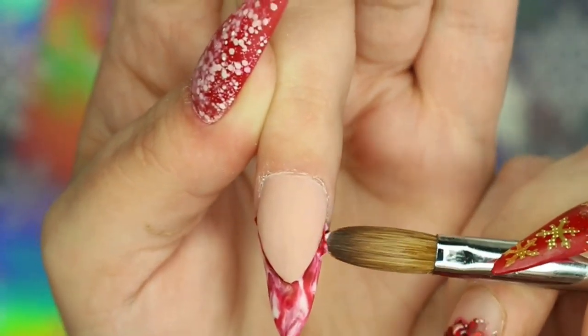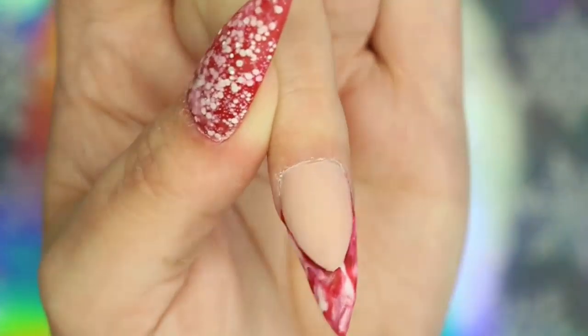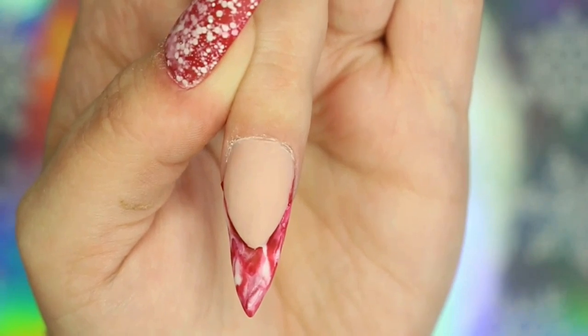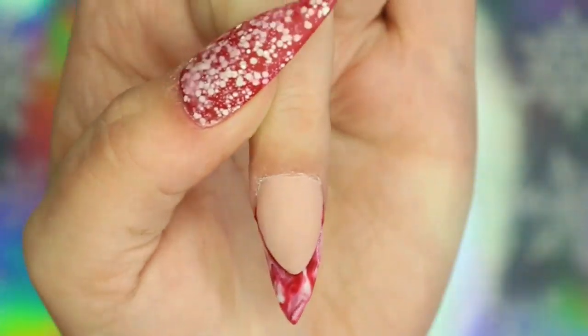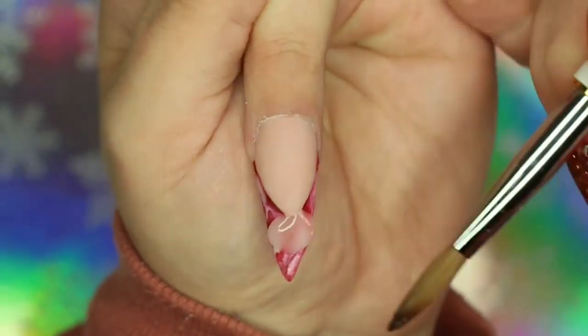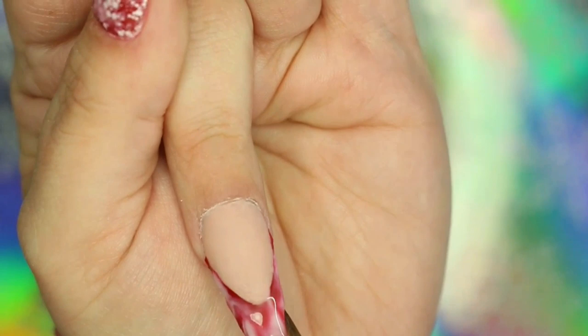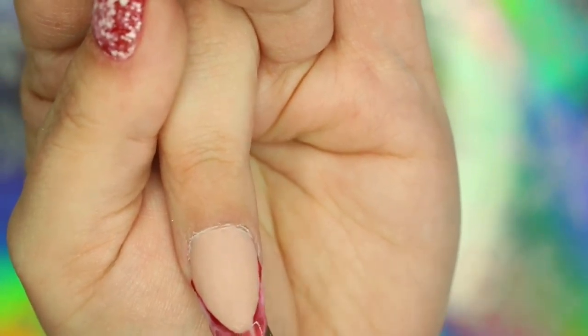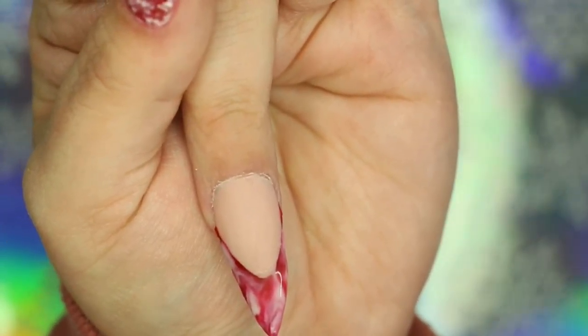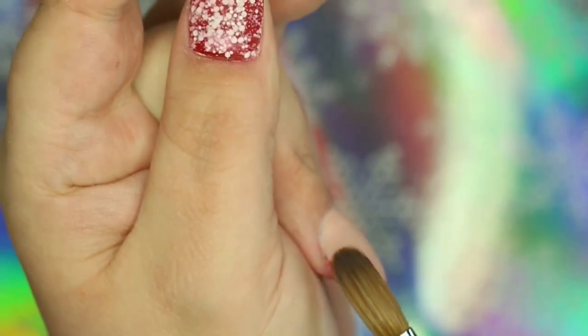And then again, I will go in with a little bit of that white and I will slightly marble them together. It doesn't have to be the most perfect marble, but I just feel like if you have a little bit of each colour right up in those sidewalls as well, it just makes the whole design look so much nicer. And then once again, to finish off this part of the design, I'm going in to fully encapsulate that nail tip to protect the colours that I've just added. And I'm once again using the clear acrylic powder from Nail Mate.